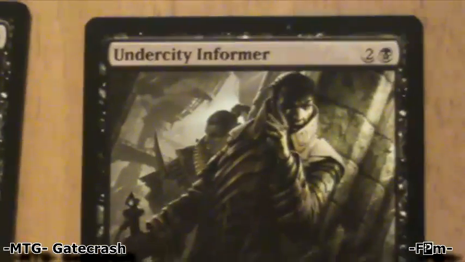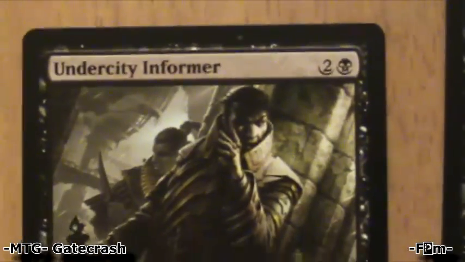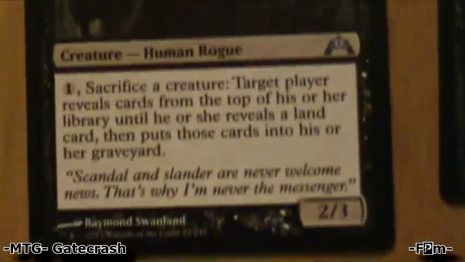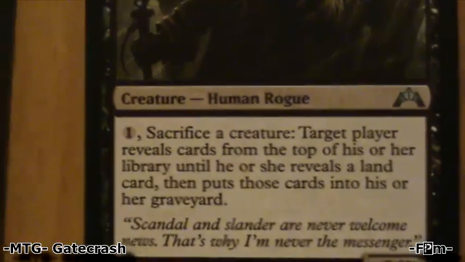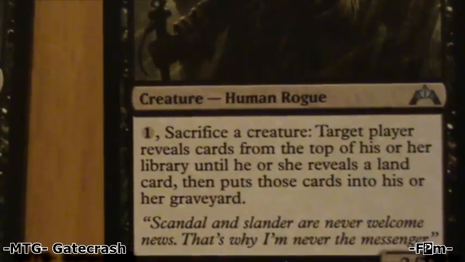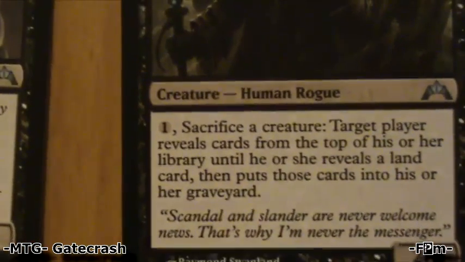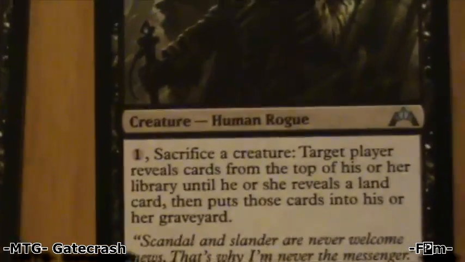Okay. Undercity Informer. Okie dokie. It is 3 to come out, 2 of any color, 1 black. It is a 2/3 creature. It is a human rogue as well. You can pay 1 and sacrifice a creature, and that target player reveals the top card of his or her library until she reveals a land and puts all those cards bye-bye into his or her graveyard.